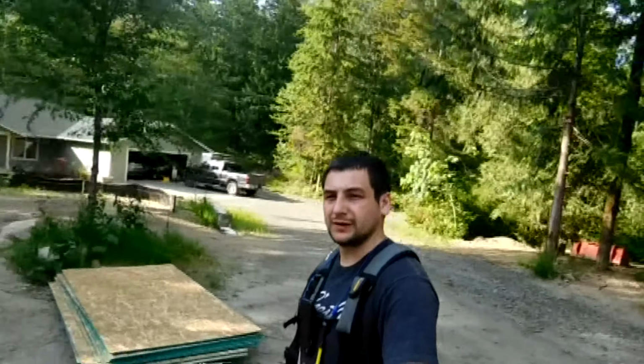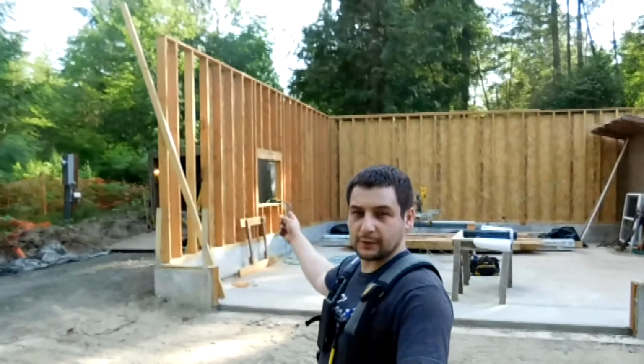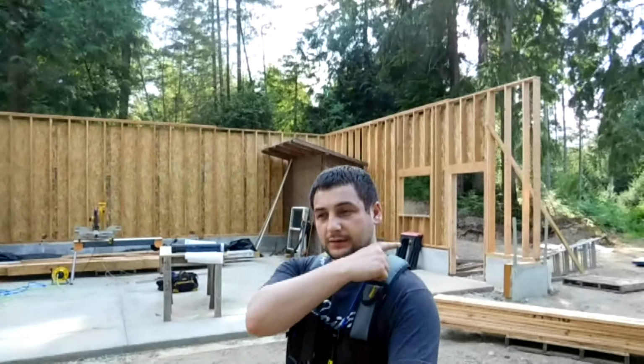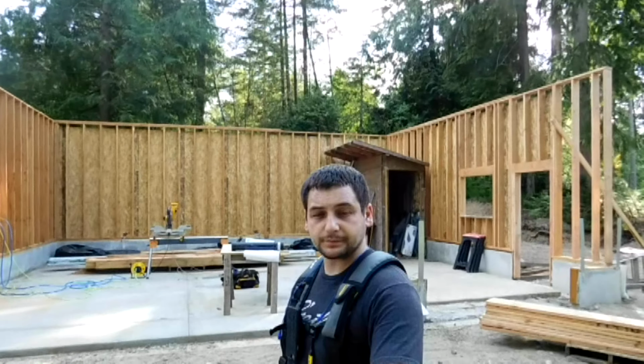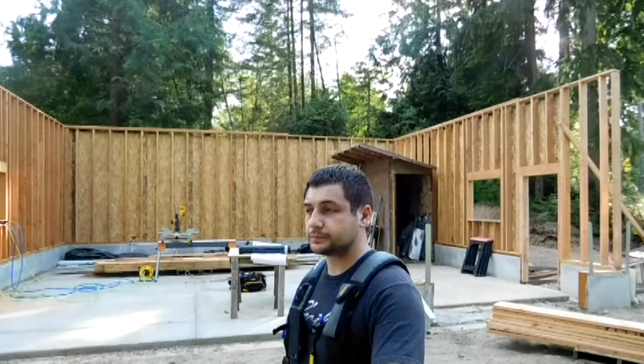So we built the side wall first, and then the back wall, and then the other side wall. But I've put all the sheeting on that I can, and I'm kind of to the point where I have to start framing up this front wall.